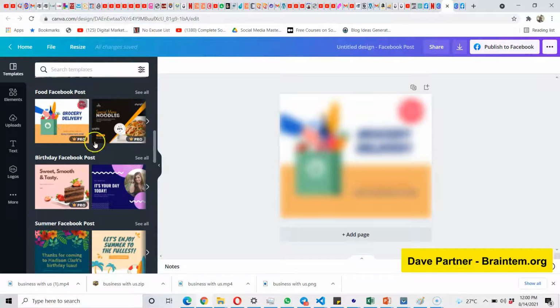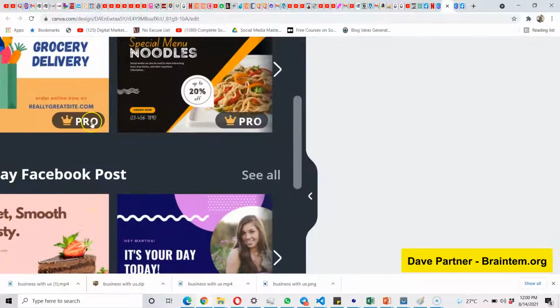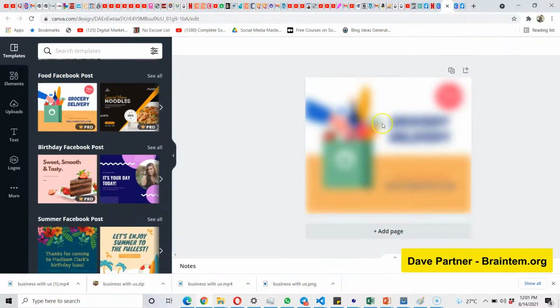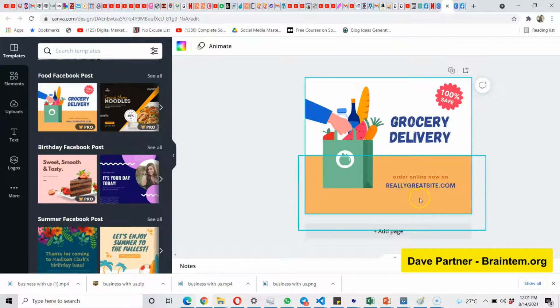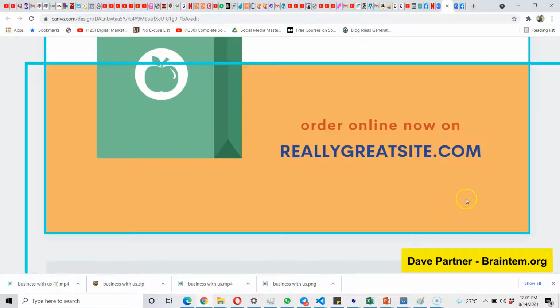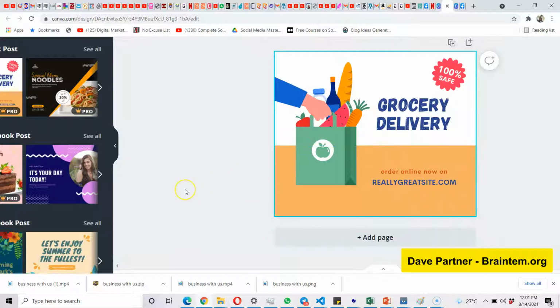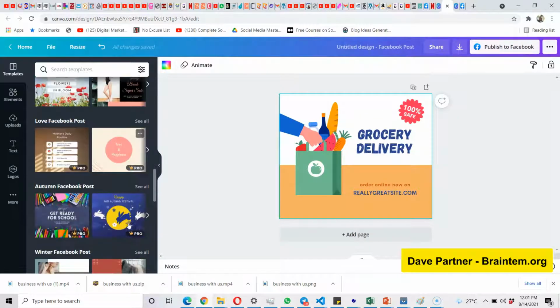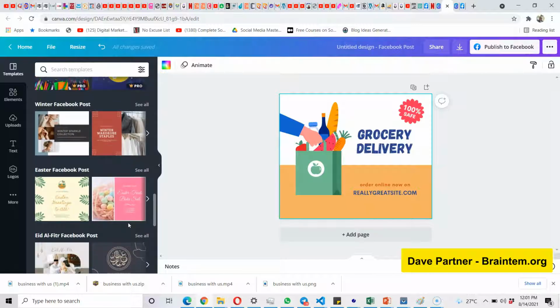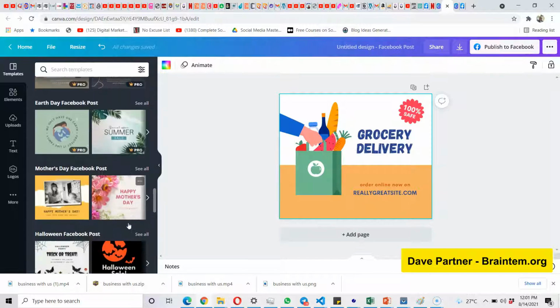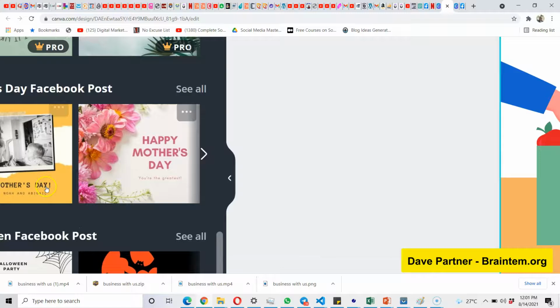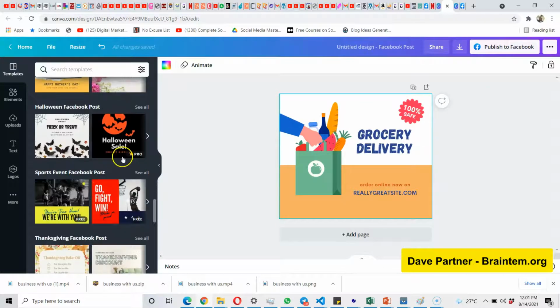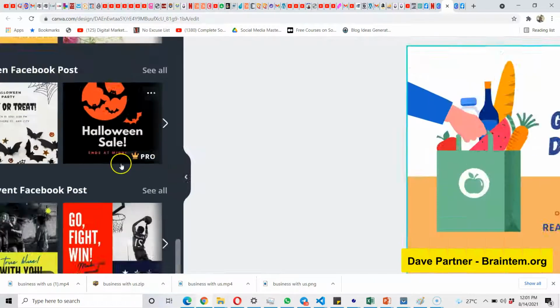Example, look at this. Now if you look here, you'll see Pro. Pro means that it is paid. You can't use it for free. If you try to use it, it's going to print that Pro on your screen. But mine is not printing Pro because I paid, about 1,000 or 2,500 naira per month. It's a very, very useful tool if you're going to be advertising. So paying that money will benefit you. You see some of them are free. Look at free. But then occasionally you will see the one that has Pro.